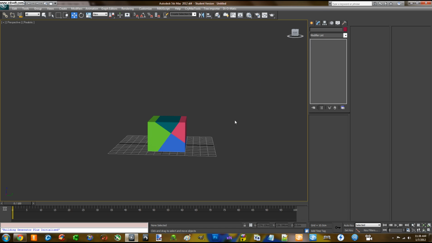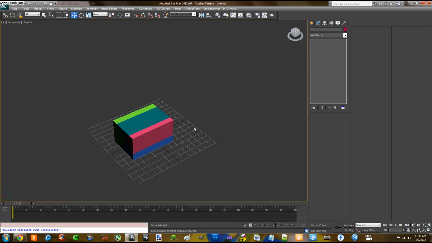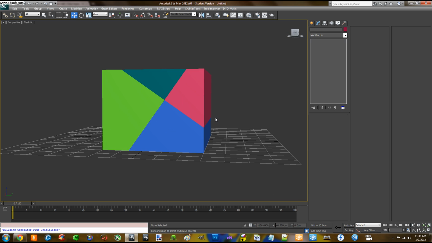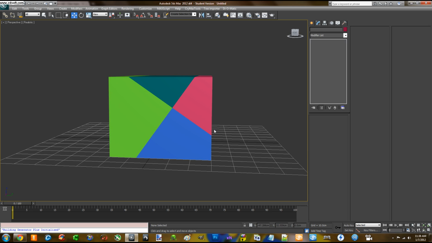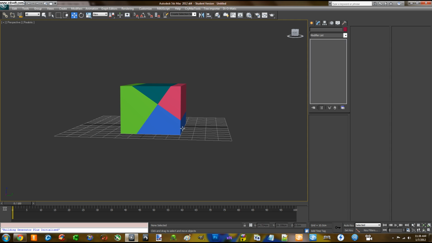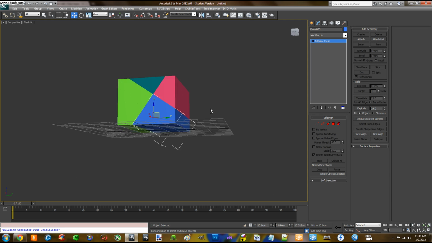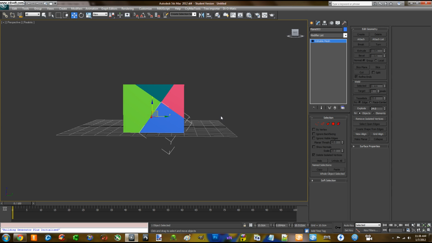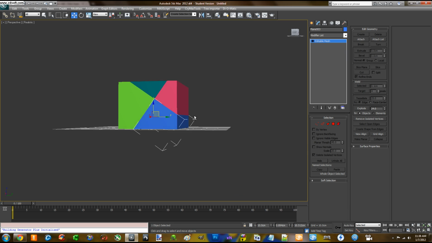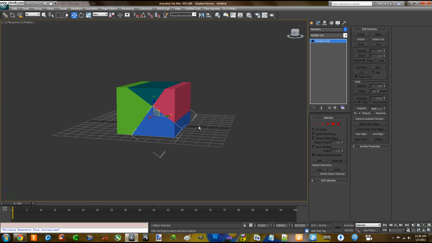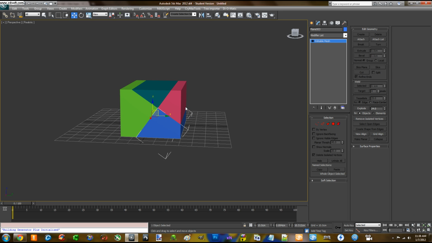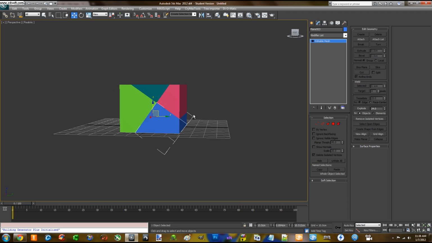Now this is what you're going to need to do. There are special naming conventions like I let you guys know before, and this is how your pieces, your objects, need to be named. There's going to be one piece or two pieces or however many pieces you want that are going to be the main mesh. This is the mesh that's going to remain, that's not going to be destroyable at all. Usually I just choose one piece here. So this blue piece looks like a base piece that's not going to be destroyed. This piece here and this piece here are pieces that I want to actually fall off and be physicalized in the engine.